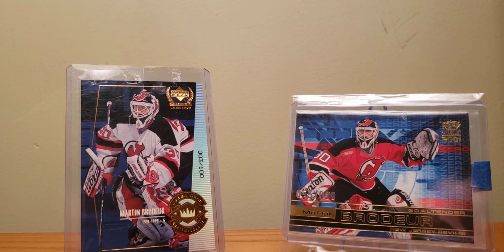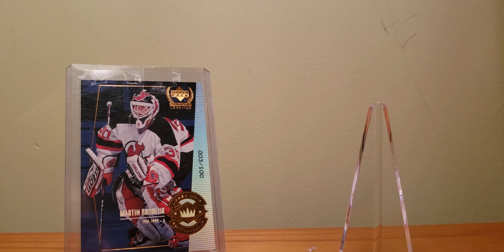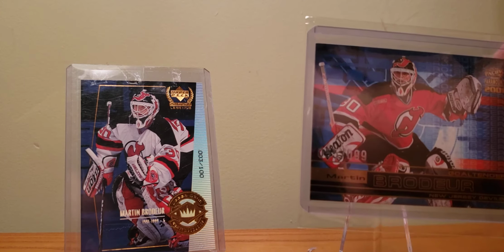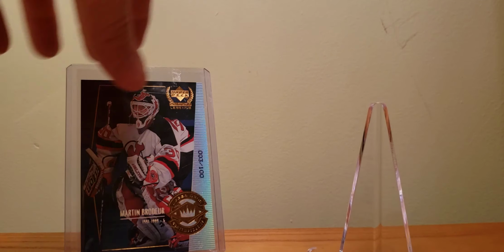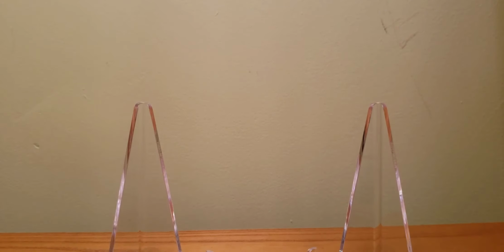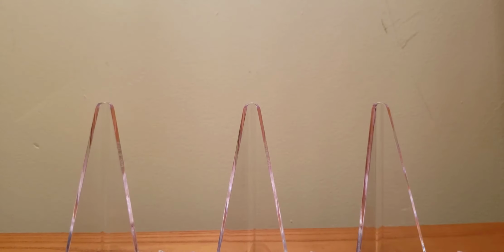And then on the right is a Paramount. I don't even remember what the Sub-Zero. And that's a 99. Nothing fancy, but it's in that Pacific realm. And I like to get it, get it and get it over and done with. Do three here because it's just a... If you know me, that's three.